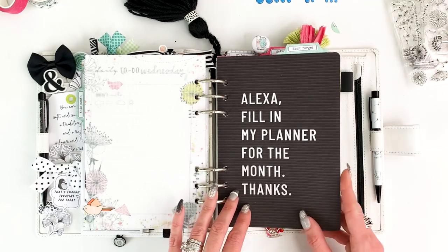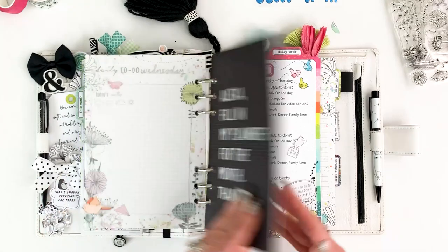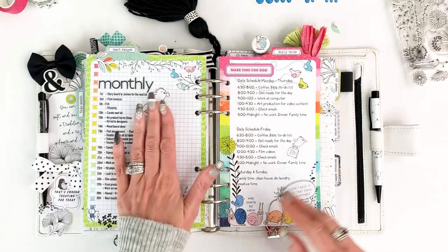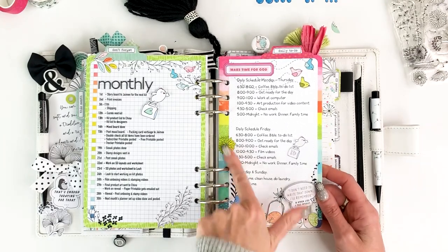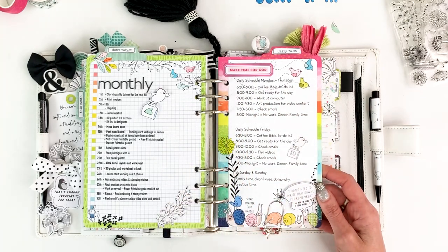I used one of the dashboards for my divider page. And this is my don't forget page. This is my monthly to-do. Just added some rub-ons and stickers. And then my daily to-do, added some rub-ons and a few other little die cuts and stickers to that.